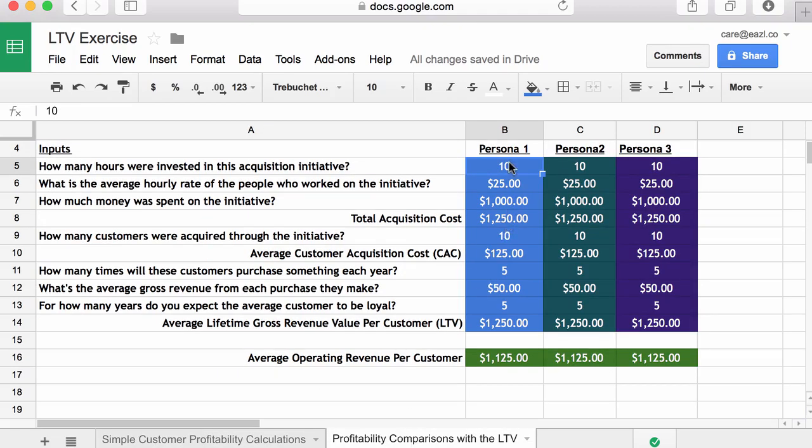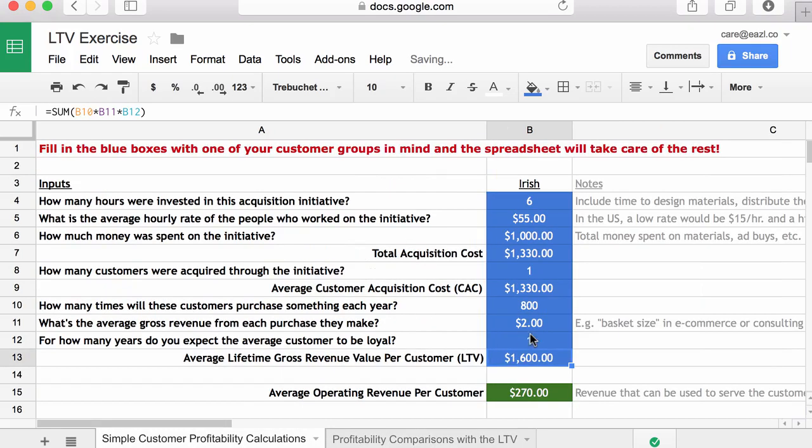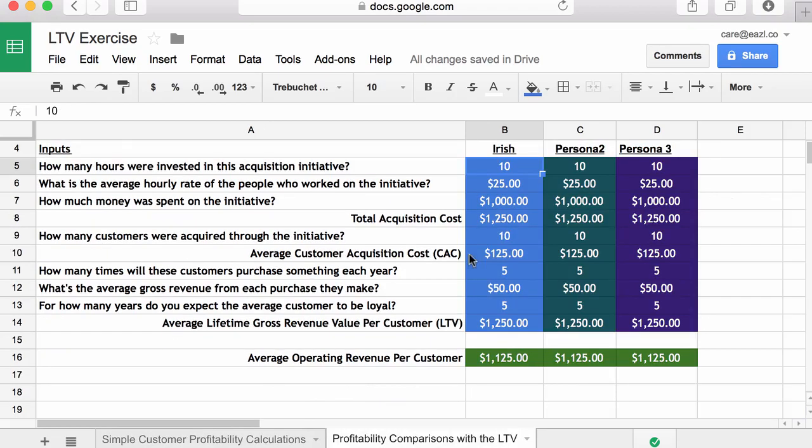So here's the scoop. Here's the Irish right here. And I'm going to copy this data here for the Irish. This is a legit scenario, and there's another venue in Chicago that I know called the City Club. It's a much bigger venue. And the City Club will require a lot more work, because they're more sophisticated, a very high capacity, high volume club. And it'll be interesting to see how this all shakes out.